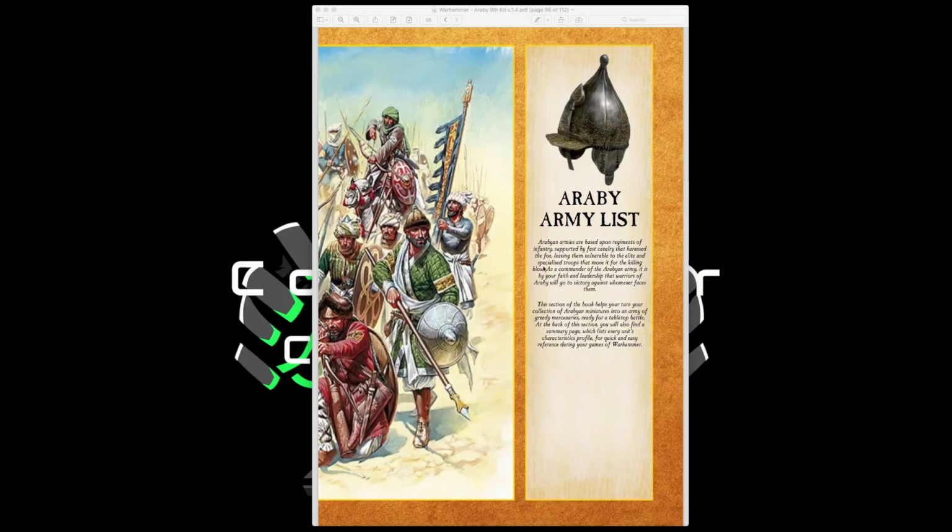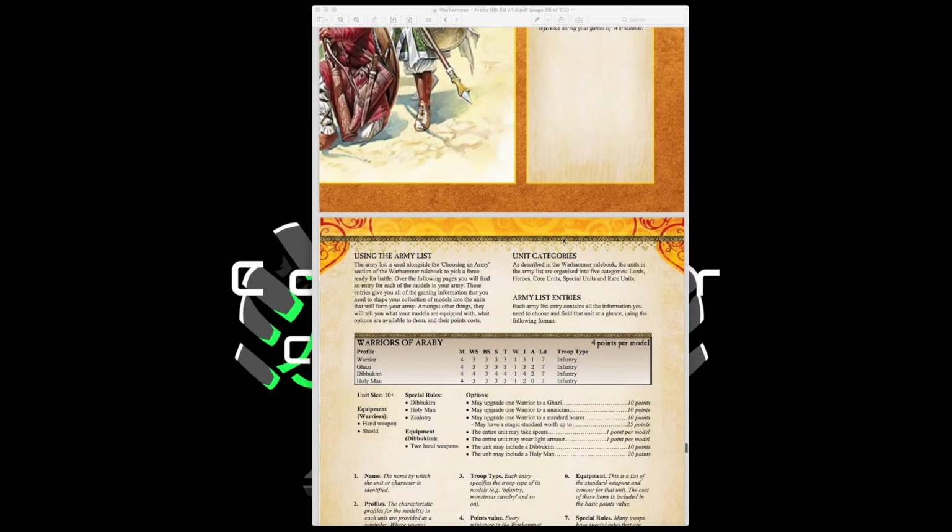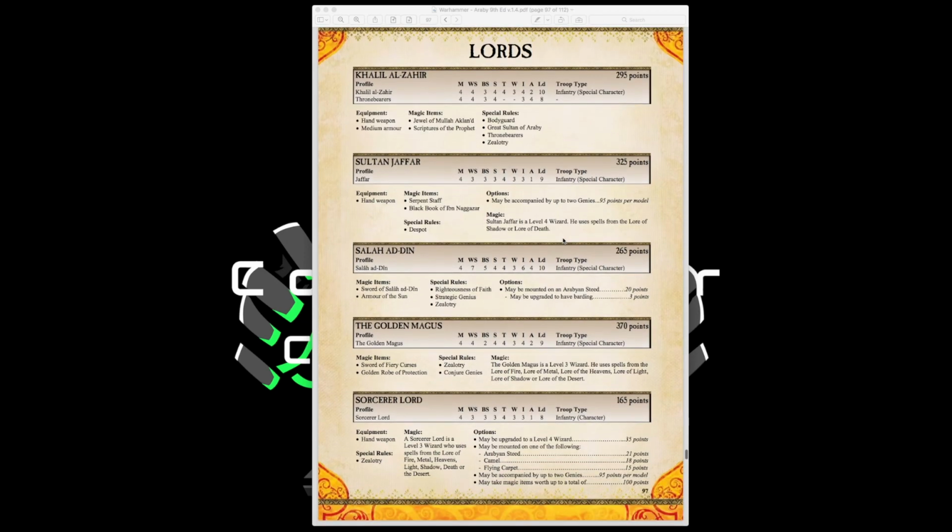Alright, so now we're back for the Araby Army list, so let's talk about their point values real quick. So starting off with the lords, Khalil al-Zahir, which is the Sultan, costs 295 points. That's not bad. That's actually a pretty good price for this character. Sultan Jafar costs 325 points, may be accompanied by up to 2 genies at 95 points per model. Okay, not bad there. Salah ad-Din costs 265 points, may be mounted on an Arabian steed for 20 points, and can have barding for 3 points.